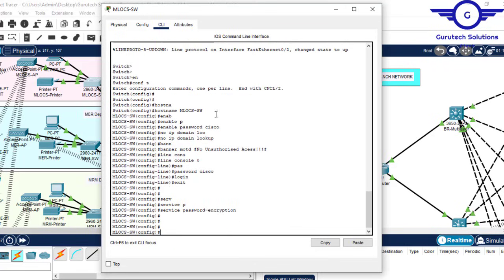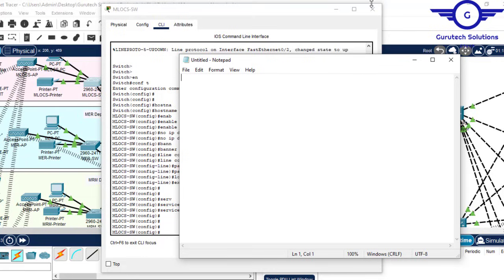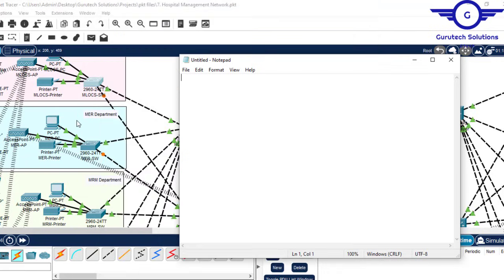Okay, all right. So guys, I will open Notepad, and let me close this one, and write the commands here and copy them to all other remaining switches. Remember, we have a lot of switches here, almost 9 of them. I mean 13 of them. So the first command is enable, config t. Then enable password, the password to be Cisco. I'll use Cisco for all the passwords.